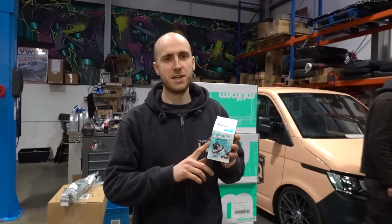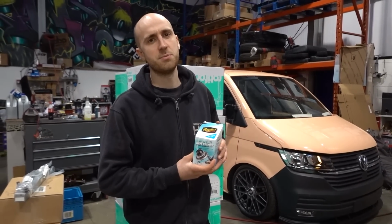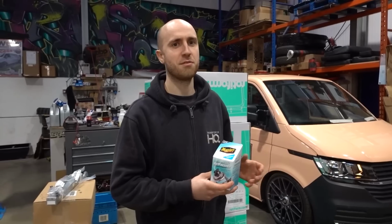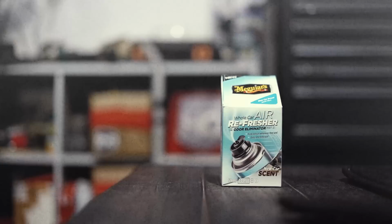So we're at the last stage now of dismantling of the interior before putting it back in. I want to try and get rid of some of the old smells of the horrible 2003 van it is by using one of the Maguire's odour eliminators.